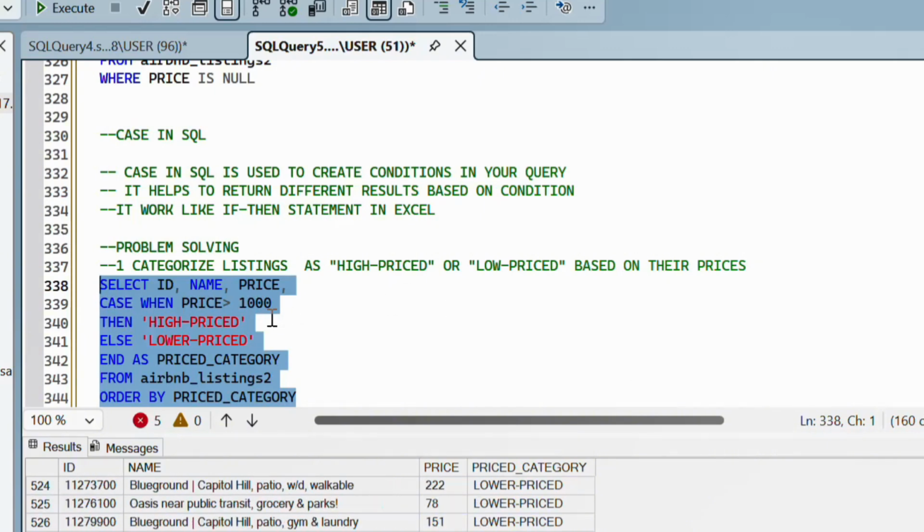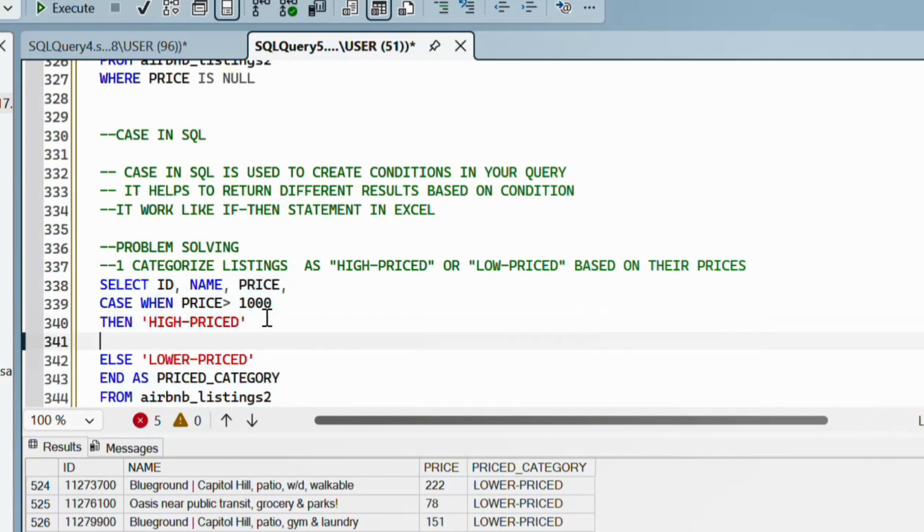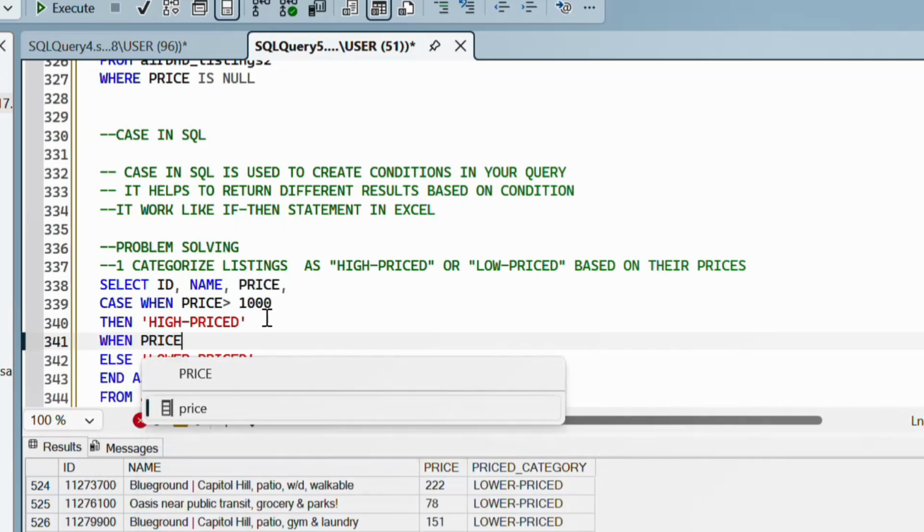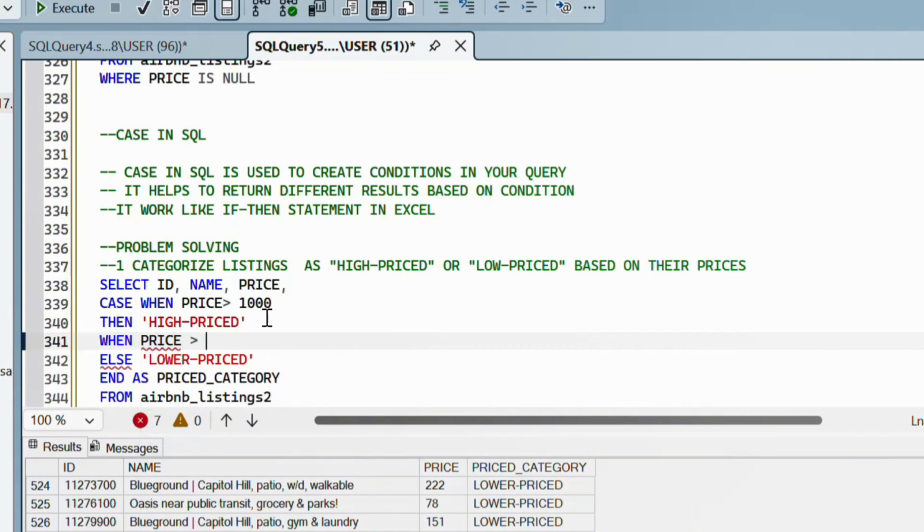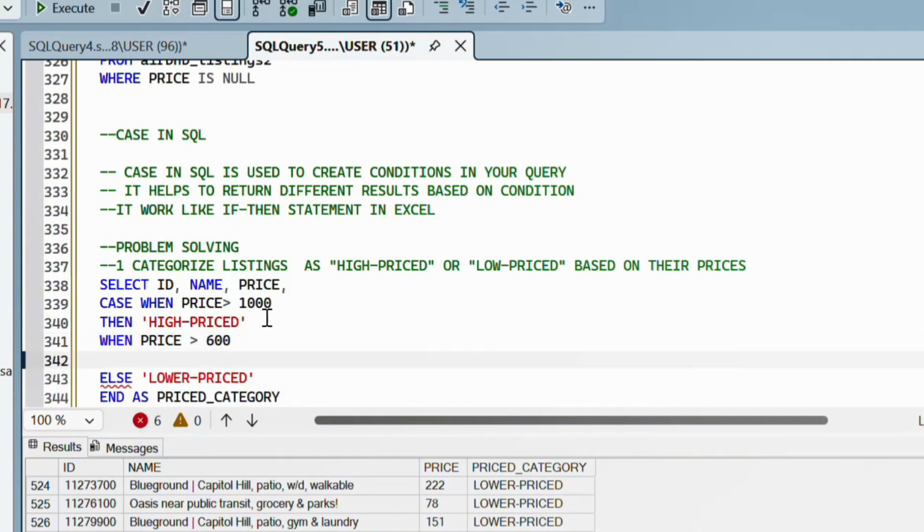Now, what if I bring in another condition where if the price is above 600, it should be an average price. Then I can say when price is greater than 600, then return what? Average price.